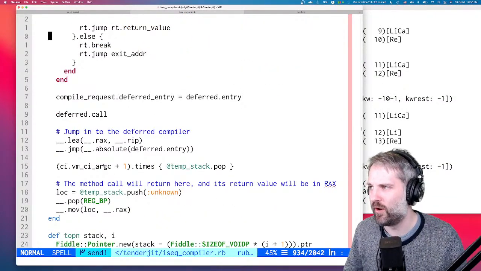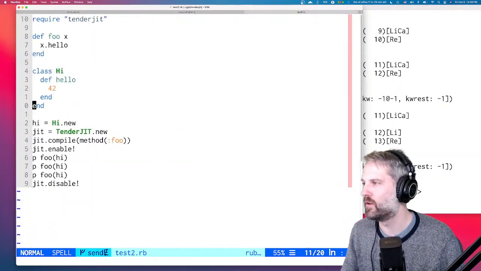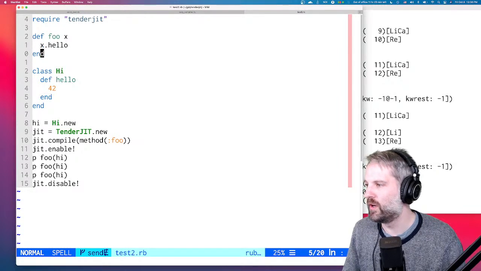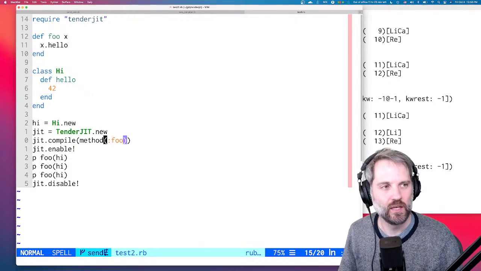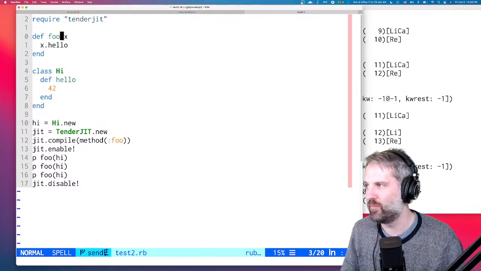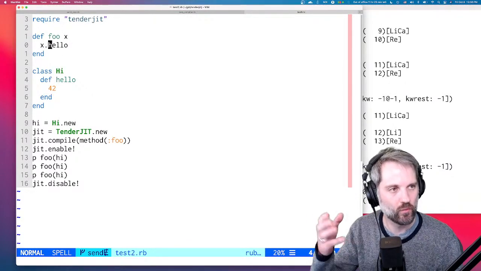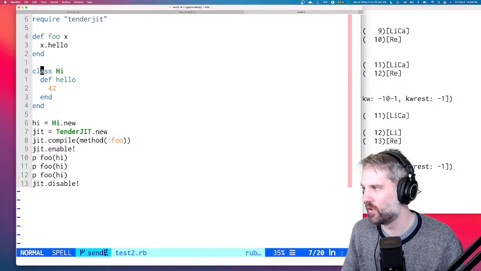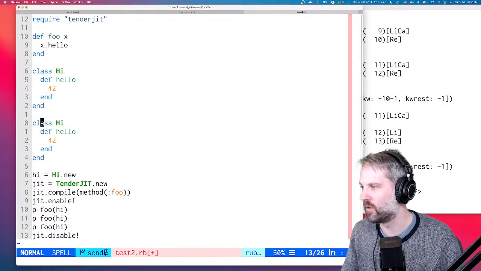What I wanted to show off is how we actually enter this. If you do this method call here, we compile it. We say, hey JIT compiler, please compile method foo, and it'll compile just fine. But how does it know the type here? What is the type of X? How does it know who to call? Because we can do hi, and we can do another class, like omg, and make this 24 something.